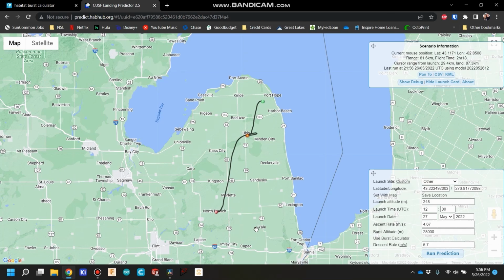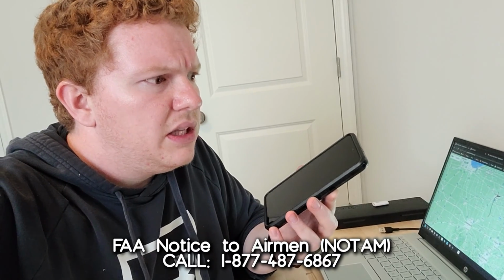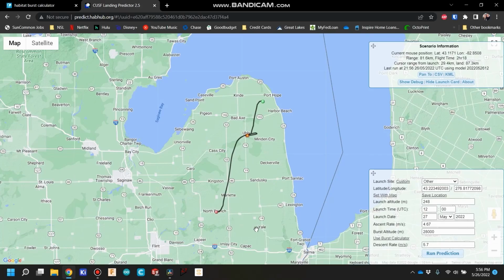The next thing we need to do is actually make a phone call to the FAA. Hello, FAA? Yes, I'd like to launch a balloon. To submit a notice to airmen. That's just a courtesy, but we always do it so that local pilots know we'll be launching and know that they should avoid the area where our balloon might be flying. Now that we've done all the hard work, we're ready for launch.